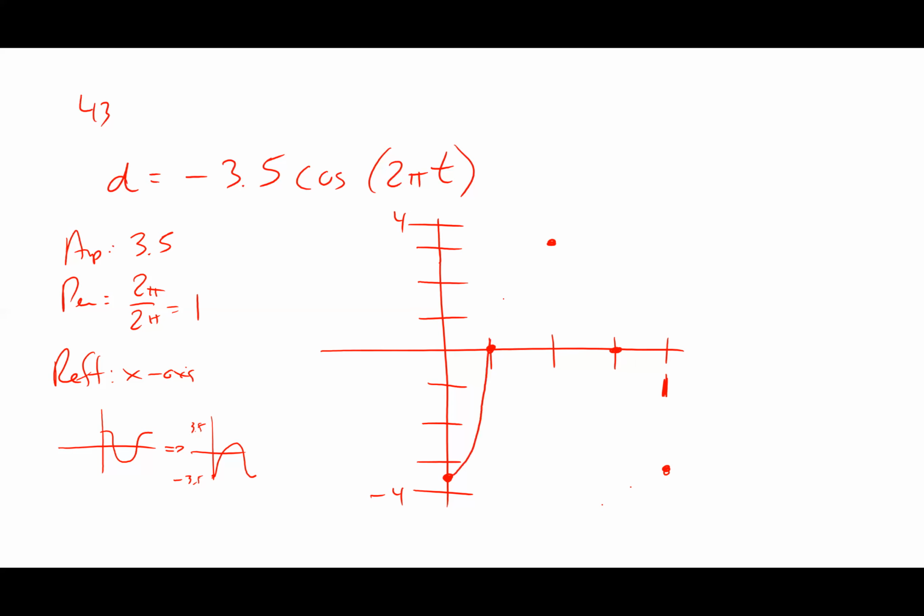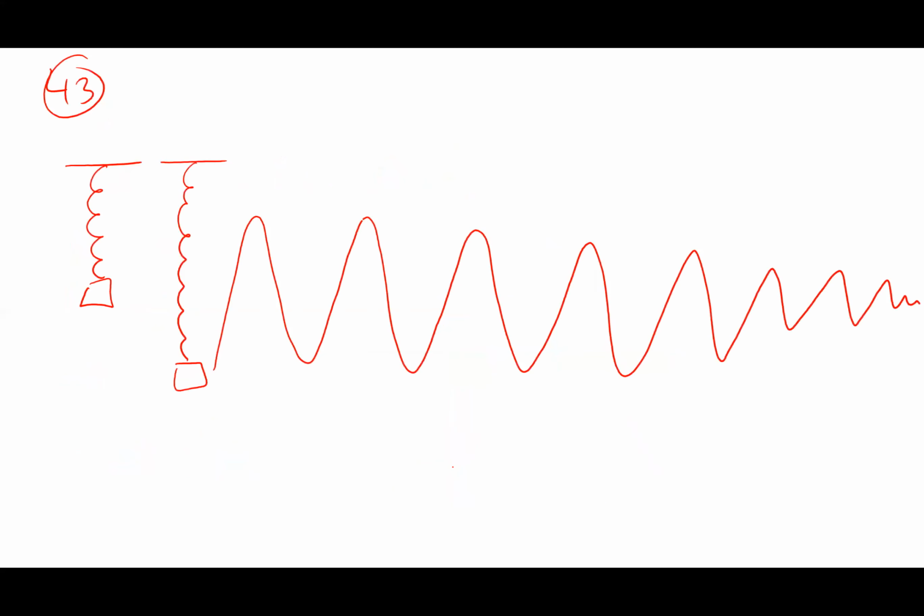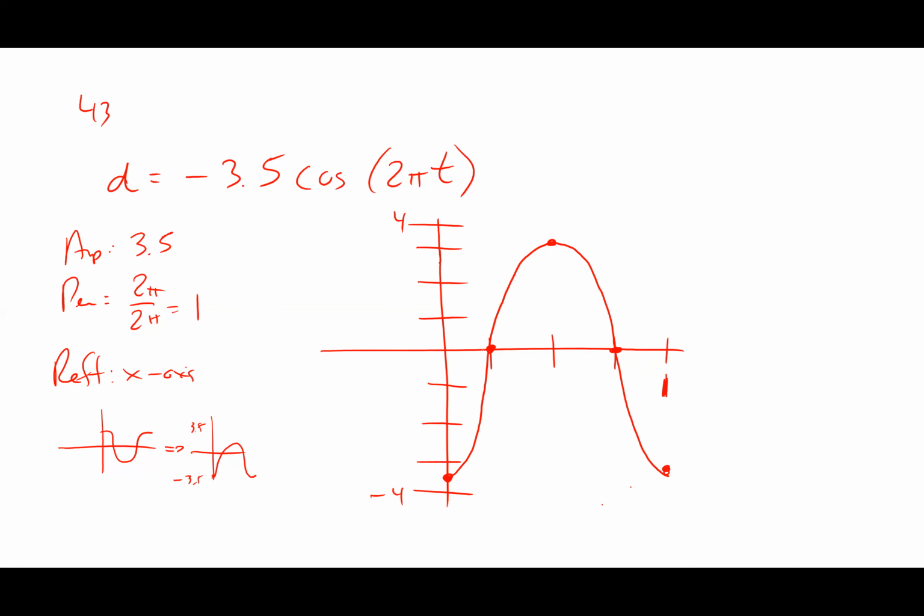Cosine curve. Try to make them look like U shapes, not V shapes, and make sure they come off of a curve. Okay. So as we think back to what it has here, the person is holding it right here and just lets go. Boom. So it is negative 3.5 centimeters below its resting spot. And in a quarter of a second, it goes back to the resting spot, and then it goes higher than the resting spot, and then comes back lower.